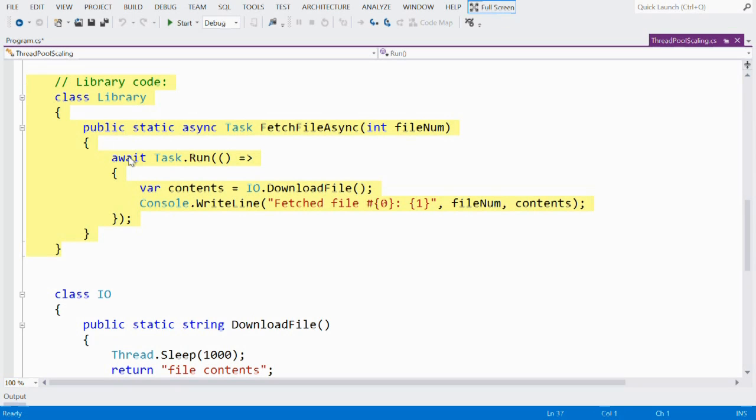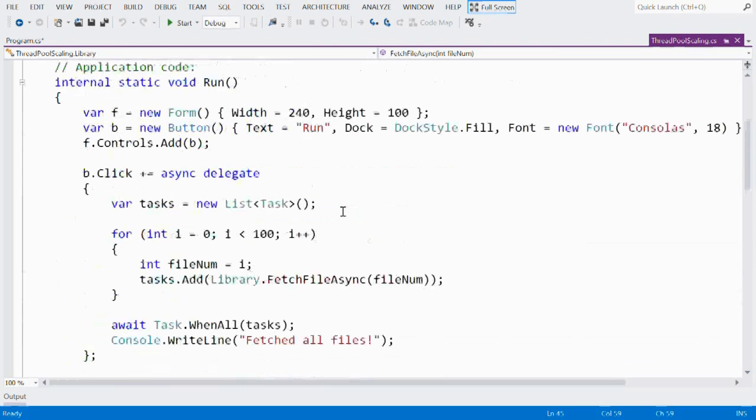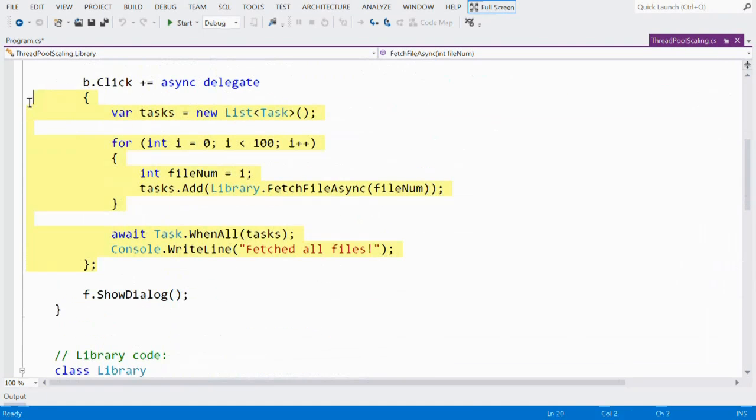Now let's look at my library code. In my library, I figured, for whatever reason, I wanted to write a library that exposed an asynchronous API. However, maybe I just didn't know that the operating system had an async version, or maybe the operating system didn't have the async version when I first wrote this library, so I had to use the synchronous version of the operating system. And the only way that I could expose my library method with an asynchronous signature was by wrapping a call to the operating system inside task.run.